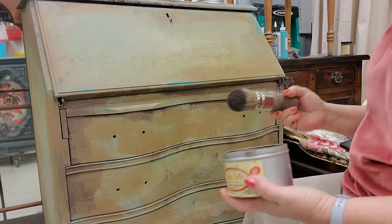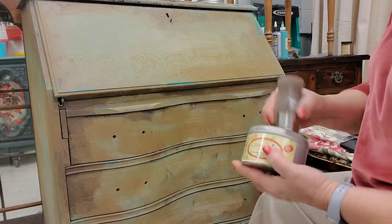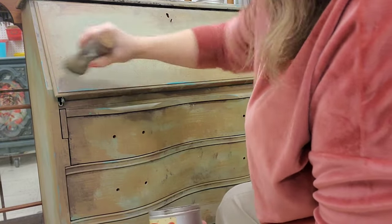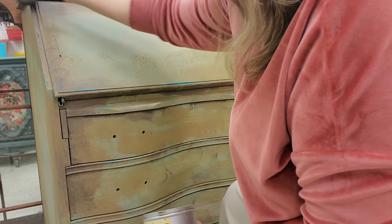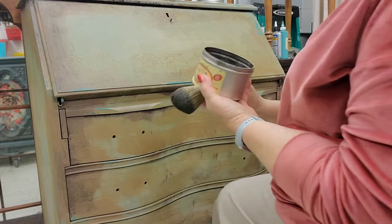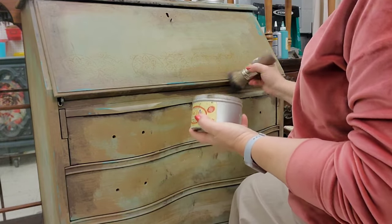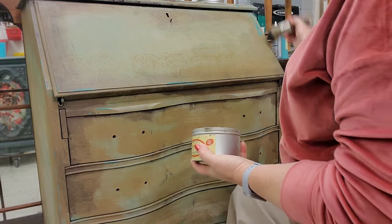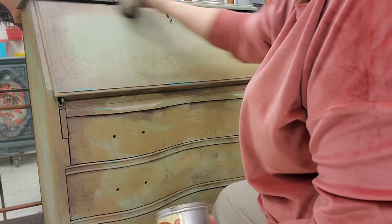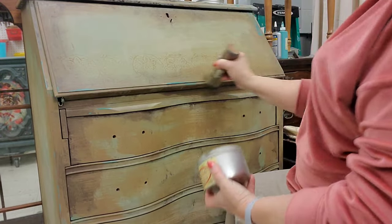Okay, I have a coat of clear wax all over the front, and now I'm going to take some brown wax and the La Petite brush and do some detail waxing. And the nice thing about doing this over the clear wax is if I don't like an area, like right there, I can basically just come back in and erase it. I don't like this area over here. But I'm going to do the edges here.